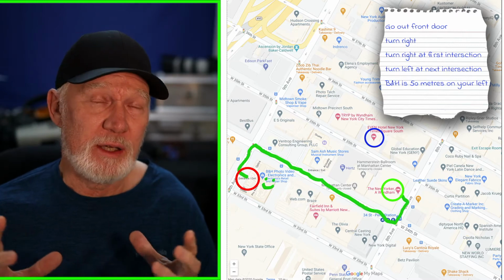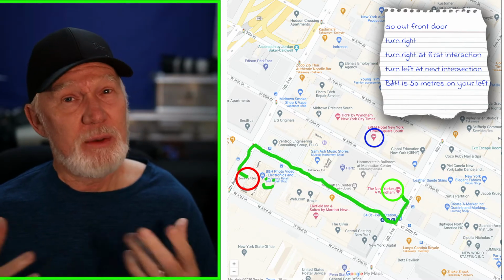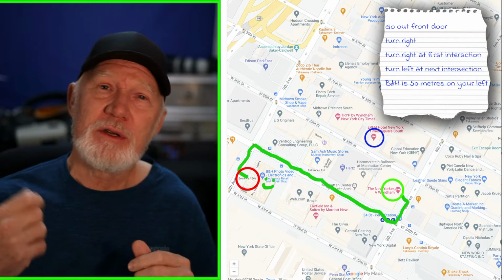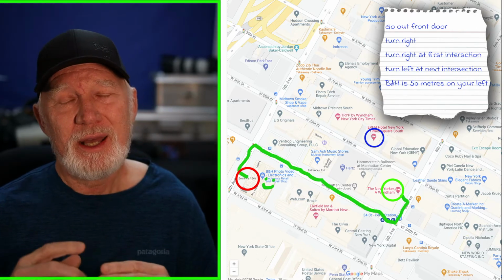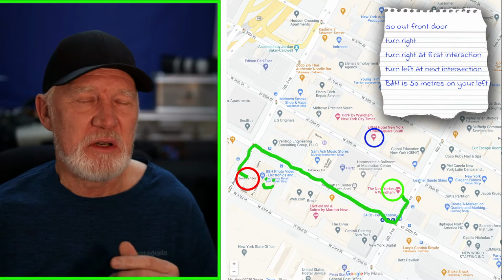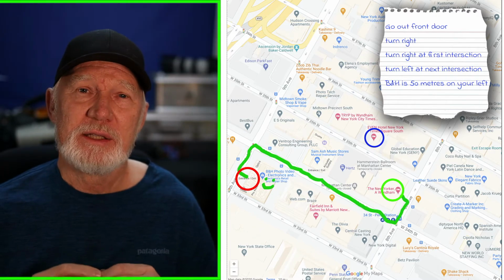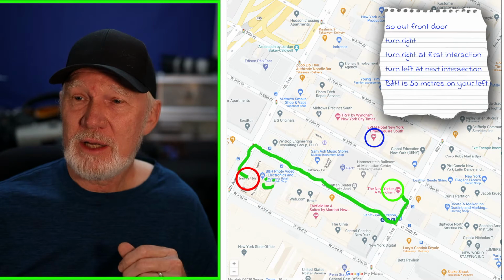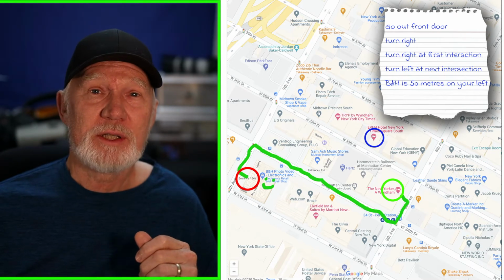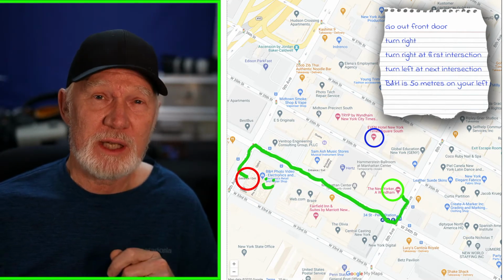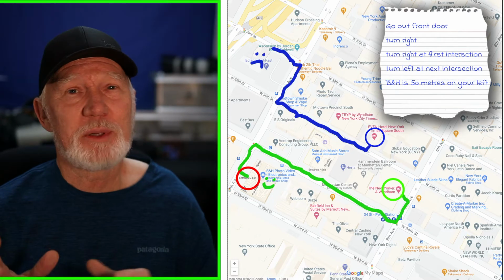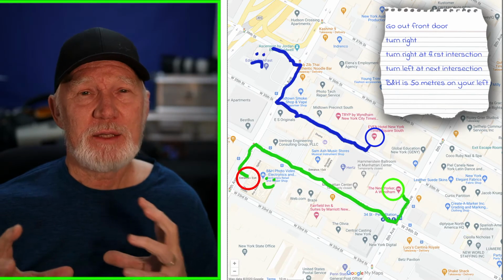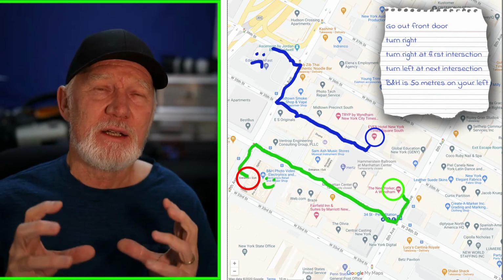Later that night you see a friend of yours and he wants to find B&H as well. So you give him the note, the set of instructions for him to find it. Now he was staying just around the corner. You didn't think it mattered that much. So he takes those, and the next day he goes and tries those same set of instructions which successfully got you to where you wanted to go, but he ends up in a completely different place. And that's because you've started at a different spot.